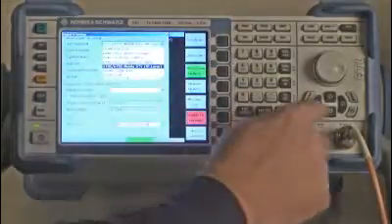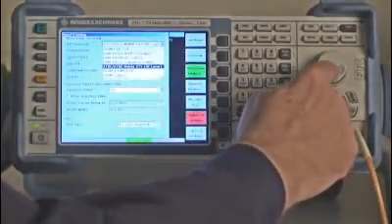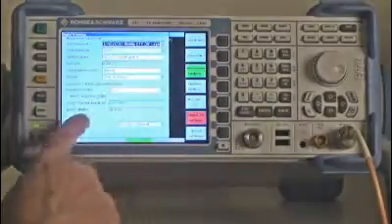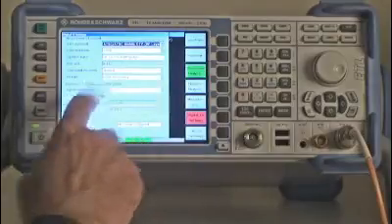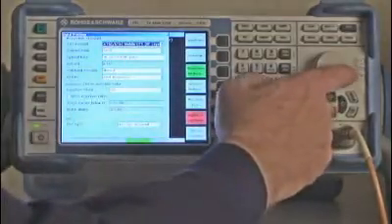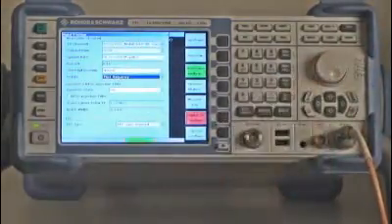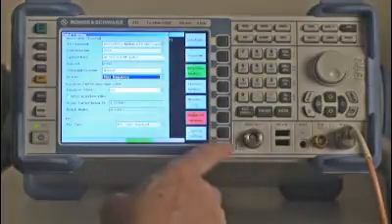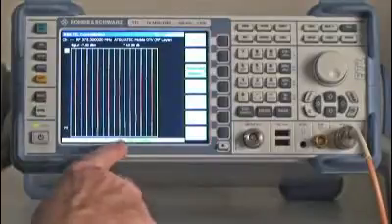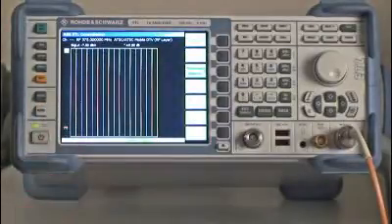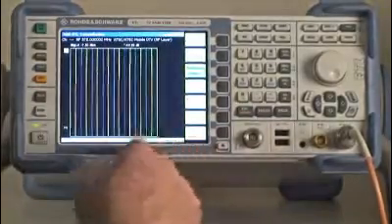So I'm going to come down to 8VSB or ATSC Mobile DTV. Select that. I'm also going to ensure whether I'm going to be using either the pilot frequency or my center frequency. I can select the drop-down window for either center frequency and then pilot frequency. Once I've done that, I know that I'm set up, and I notice that I right away come up with the constellation diagram, but we'll get into more on that a little bit later.